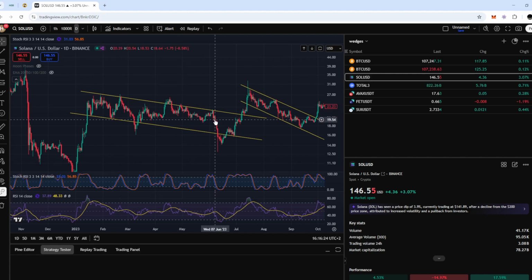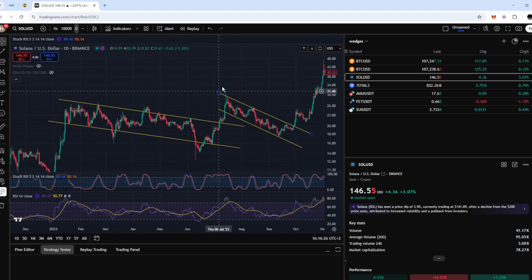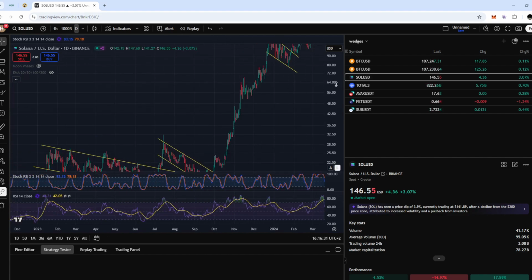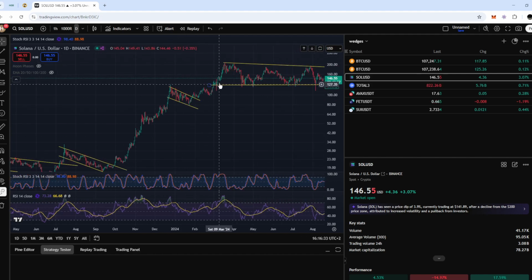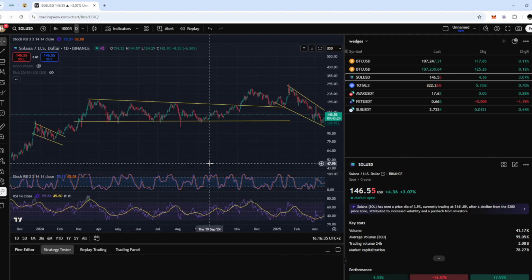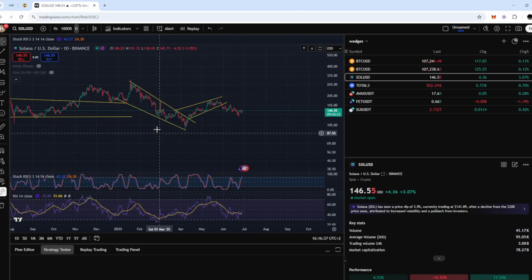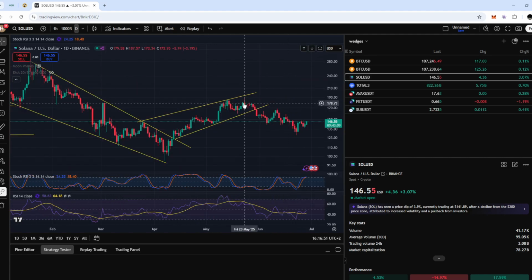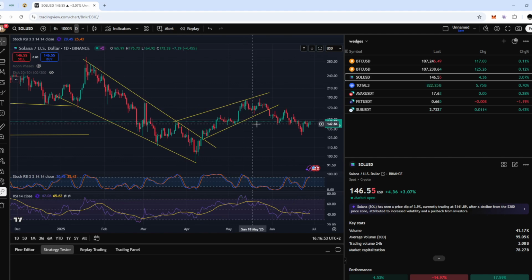You see bullish continuation patterns, a bear flag starting to form here as well. And you see a very strong uptrend again, consolidation and continuation of the uptrend. Here again, you see a downward wedge and here an upward wedge. So it's very simple, these patterns. Oftentimes, a lot of people complicate it, but it doesn't have to be that complicated. All right, so that's it for Solana.